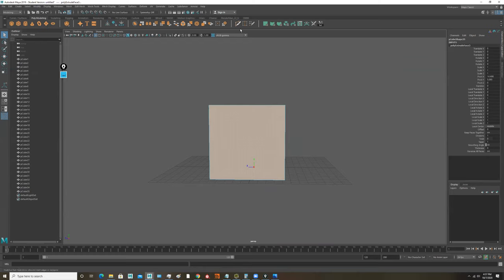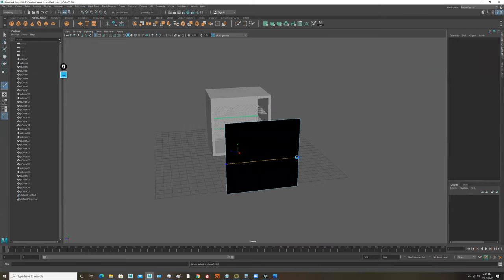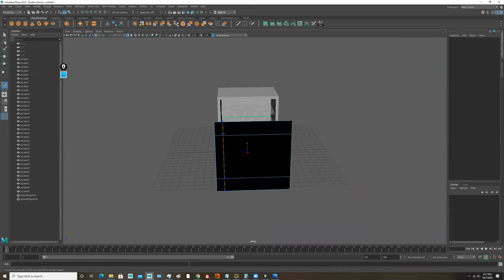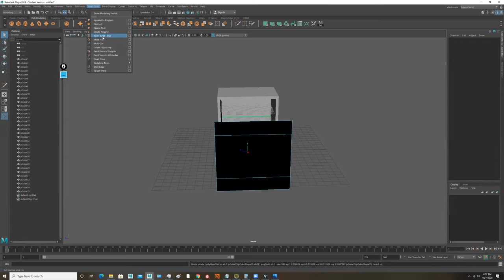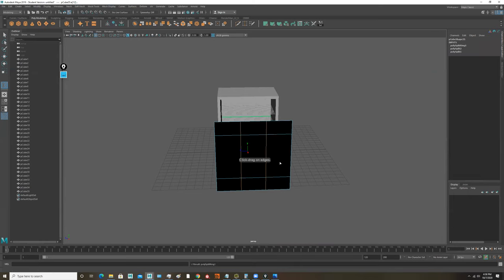I'll take my knife tool and cut myself out a nice little window or something. I think I duplicated this and didn't go back far enough. Yeah, so here. And of course, you should do this if you want to get it perfectly correct. My tool doesn't work because my screen isn't showing, but if you go to mesh, edit mesh, insert edge loop. And I just got lucky, minus two. So it means it's evenly spaced. You hit it with some scale, bring it back.